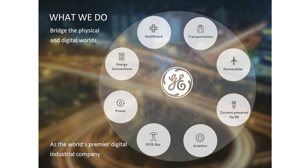And another benefit with this is that a lot of these industrial businesses go through cycles. When the oil and gas business is going through a bit of a down cycle at the minute, 10 years ago it was the aviation business. But when the aviation business was in its downturn, the oil and gas business was doing very well, so they were able to support each other financially, and that's been proven out with the oil and gas business over the last couple of years.